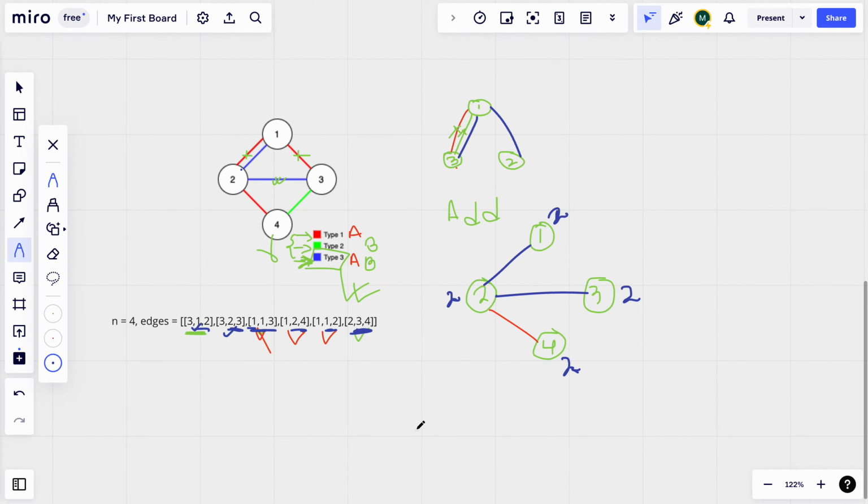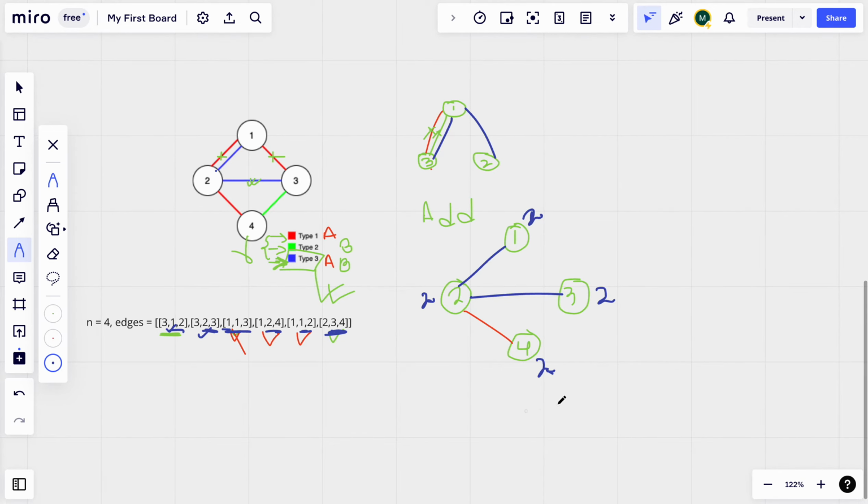So here we are actually going to create two different graphs, one for Alice and one for Bob. This one is for Alice because we have the type 3 nodes, type 3 edge and type 1 edge. Now for Bob we are going to create the same. I'm just going to use green.